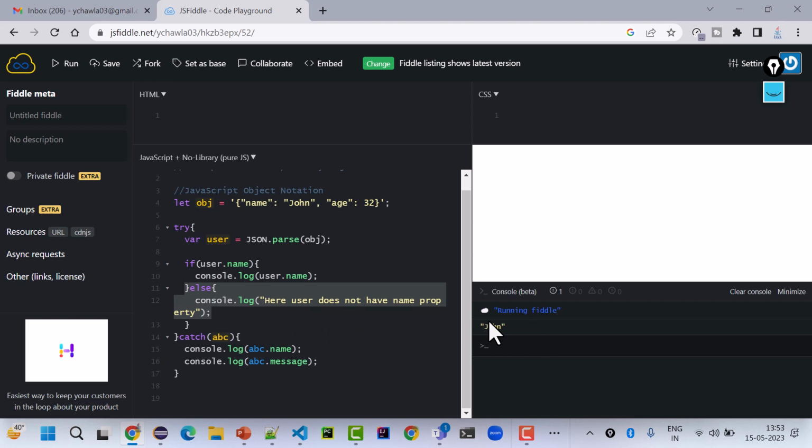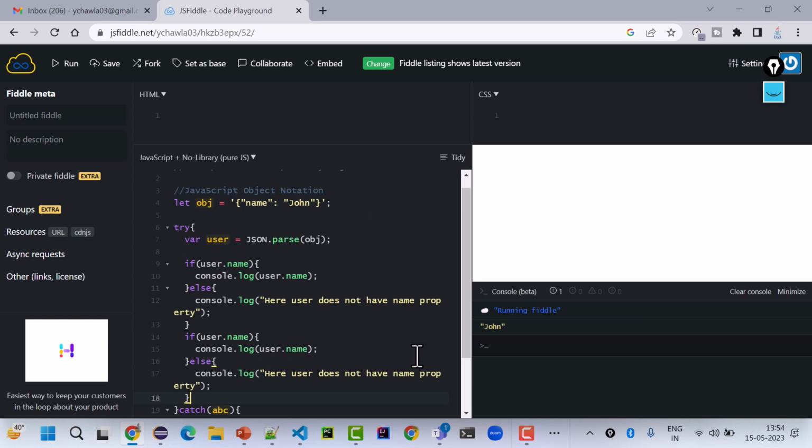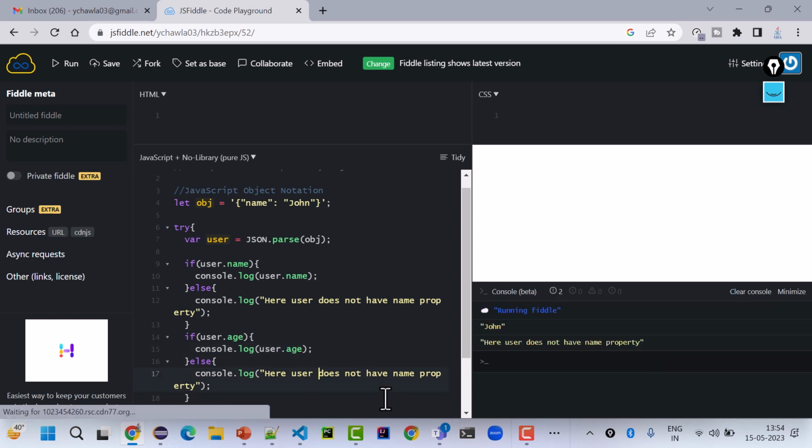But let's say there is no age property, and I do the same thing with the age property: if user has an age property, print the age, otherwise say user does not have the age property. So I printed that message, user doesn't have the age property.